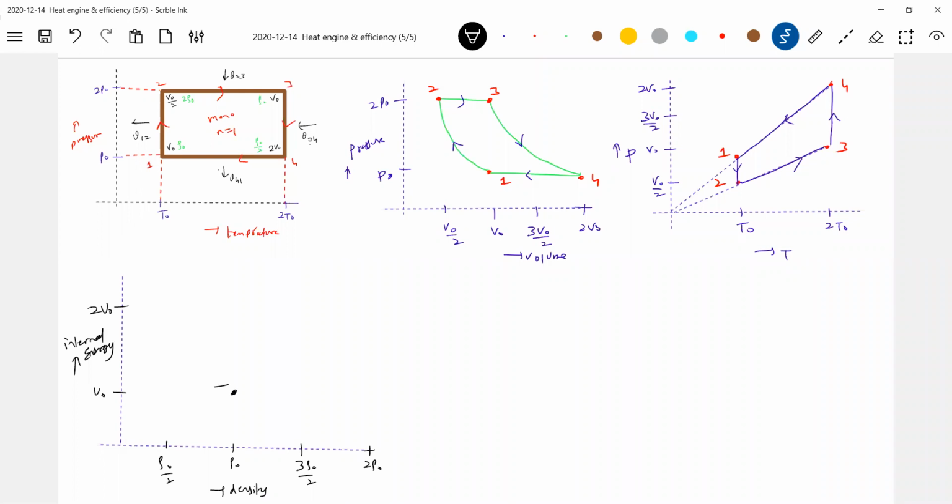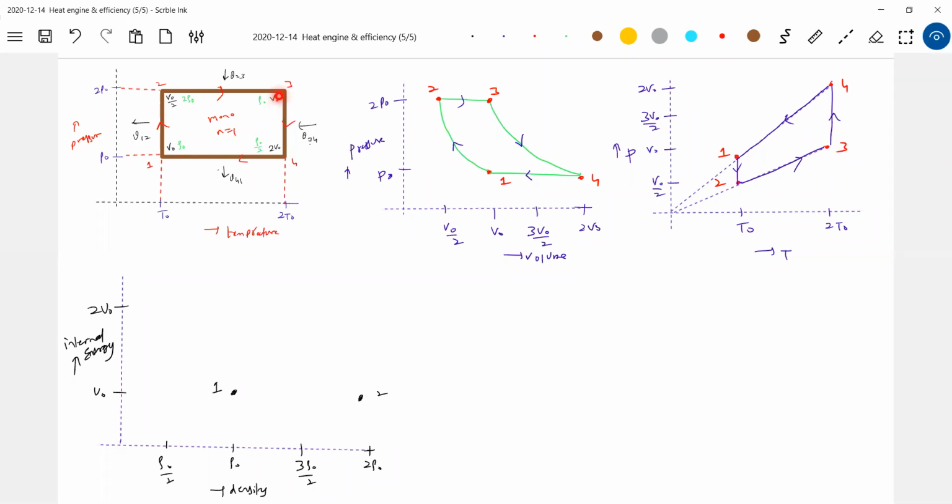You see, even I don't know yet how the curve looks. First, I'll locate the points. Okay, density is rho naught, T naught means U naught. Come for point 2. Density is 2 rho naught and temperature is T naught only, means it should be U naught only. So density is 2 rho naught, therefore the point will come here.